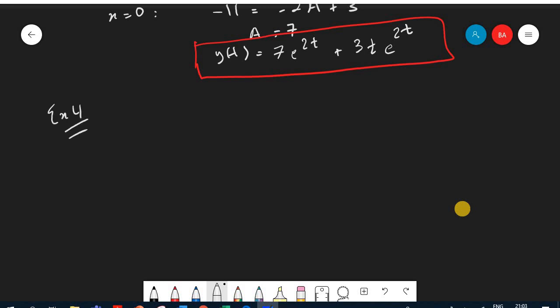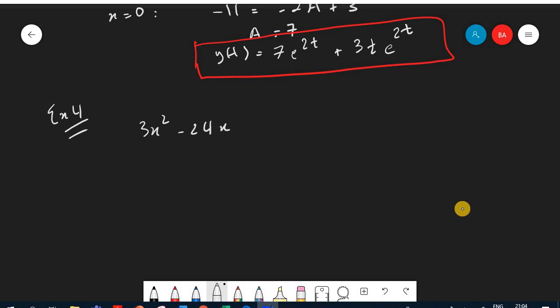In example number 4, we have realized that I'm using x. x and s are the same as a variable, so it's like I'm solving math. It will be in s because it is in the s domain, but we always have this x in our head, which is easier to solve because we are used to it.